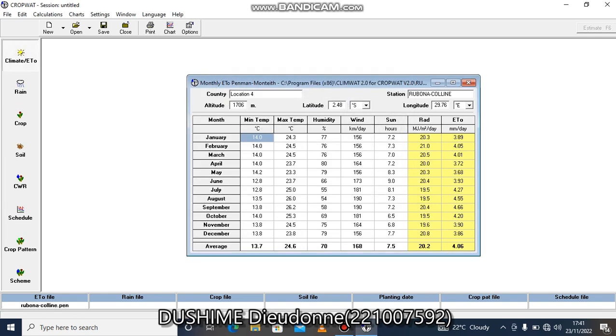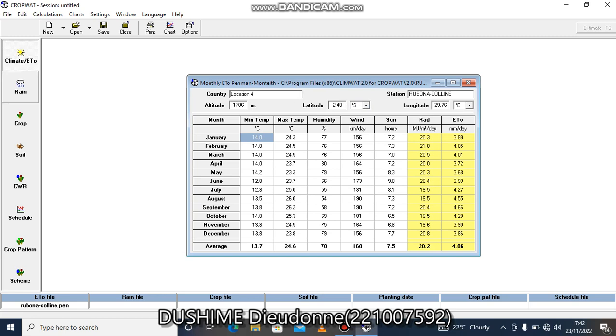So after choosing the location, here there are details which describe the climate of that station. There are minimum temperature, humidity, wind, and evapotranspiration. Those are the criteria which will be considered for the climate while we are cropping our plant.